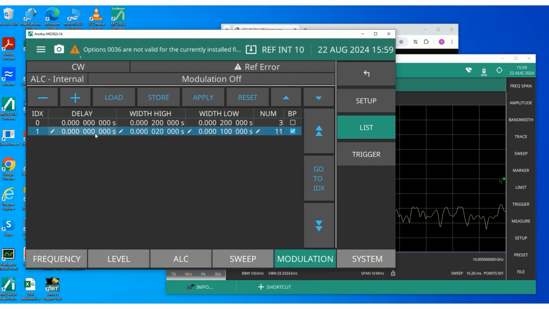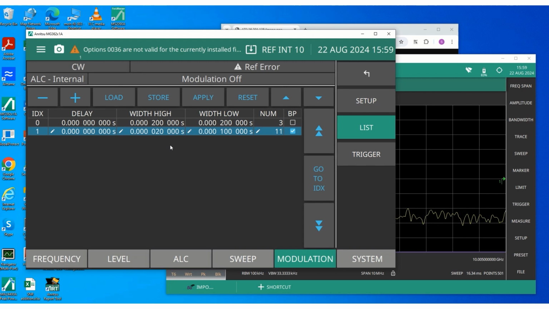And then I'm going to define another pulse burst, which is very narrow in width, about 20 microseconds, and then the low period is also less, it's like 100 microseconds, but repeat that 11 times. So the wider pulses are going to be repeated 3 times, and the narrower pulses are going to be repeated 11 times. So this is the pattern, and we are going to use this pattern, right?